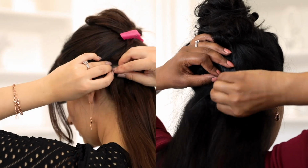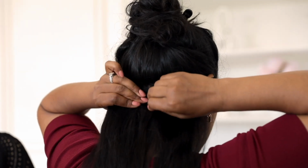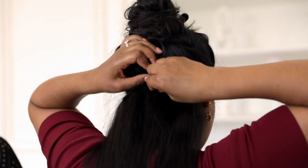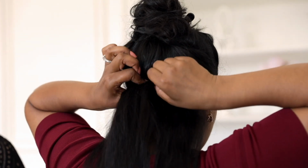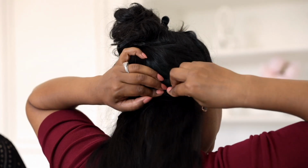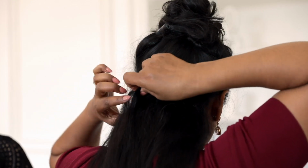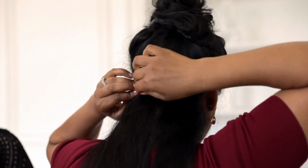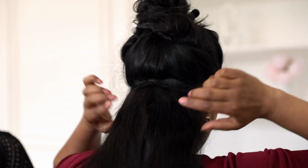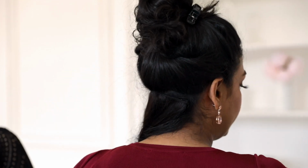You're not applying it even a centimeter below, because what will happen in that case is it'll pull at your hair and cause discomfort. I'm going to hook it, using my thumbs at the bottom, clip it. Hook it, clip it, and then hook it, and then clip it. And then when I pull, you can see that it's not going to come out, and it's also super comfortable.